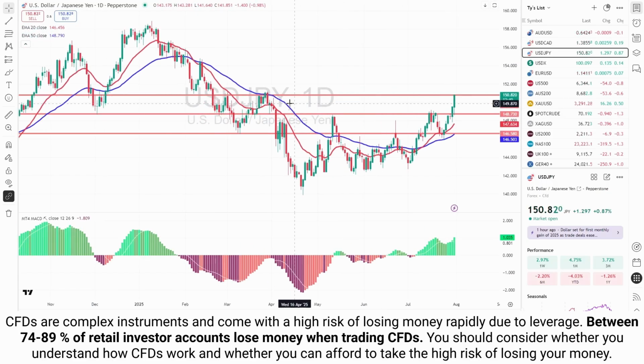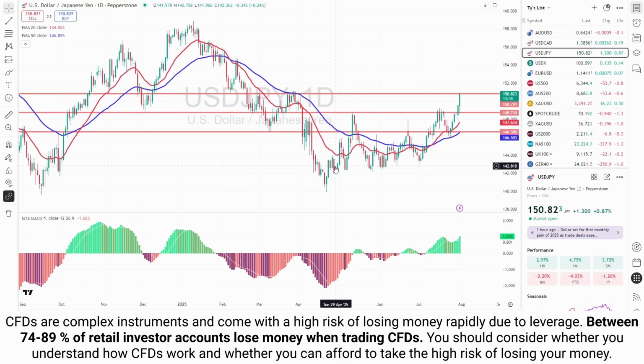Look, it's at resistance now, no question about that. Most of the things we're talking about today are at resistance and have hit their resistance. So it's just a matter of seeing if they can break through on the first hit. So if we see a little bit of a reversal at this point, a really, really good pullback zone will be down to 148.80. That would be ideal. That would be no problem at all, especially if it comes down to these highs. If it does break through on the next hit and keeps going, I would wait for it to turn around and touch that level before I go any longer.